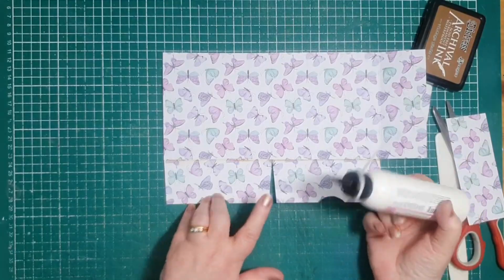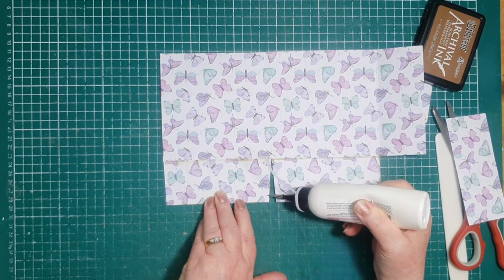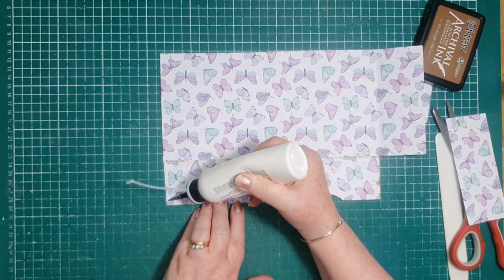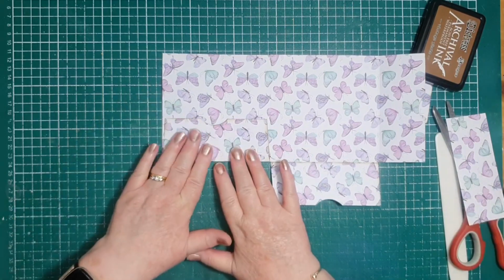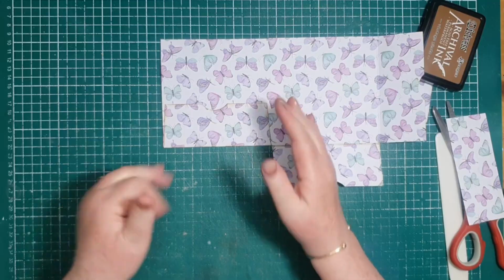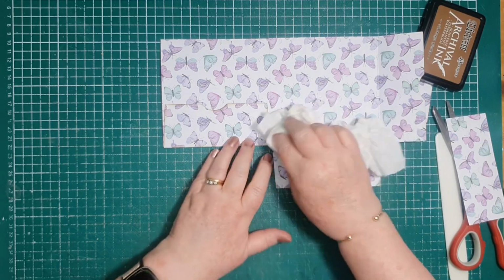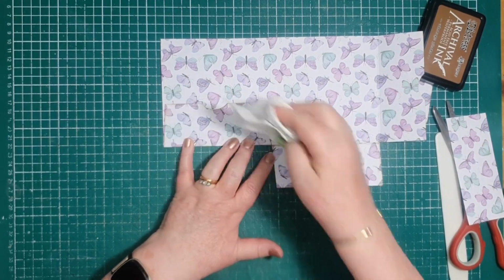Now what we're going to do is we are going to glue this pocket up. So we're going to come down here, and we're going to come down here, and we're going to fold that up, and glue that. I've just lost my, where's my, that will do. Need a little bit of tissue just to take off that excess glue.